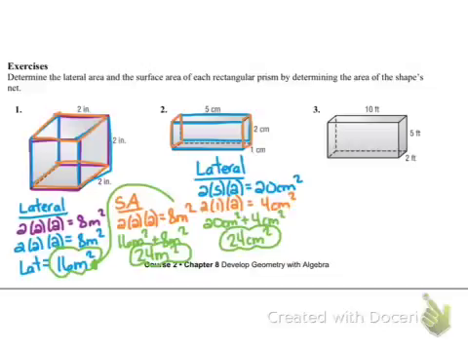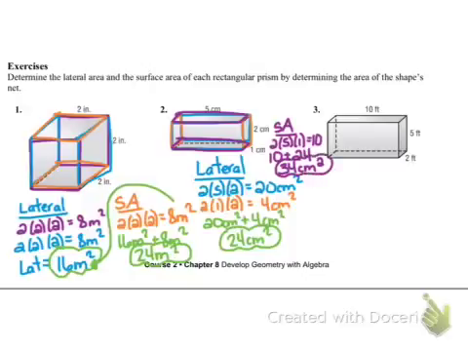Okay, so on this one, if we want to talk about total surface area, then that means we want to include the top and the bottom, which are both 5 by 1, but there are 2 of those. Well, 5 times 1 is 5, and if we double that, we get 10. And now we want to add that 10 to the 24 square centimeters from the lateral surface area, and we get 34 square centimeters, and that would be our total surface area. Our lateral was 24 square centimeters, and our total would be 34 square centimeters.